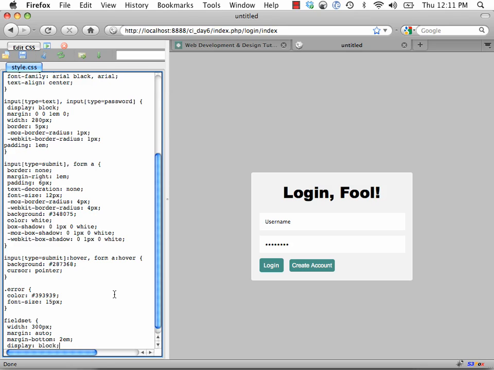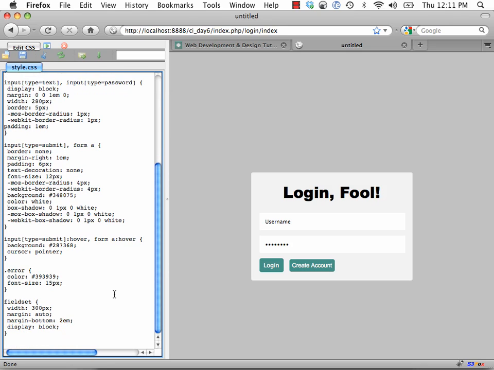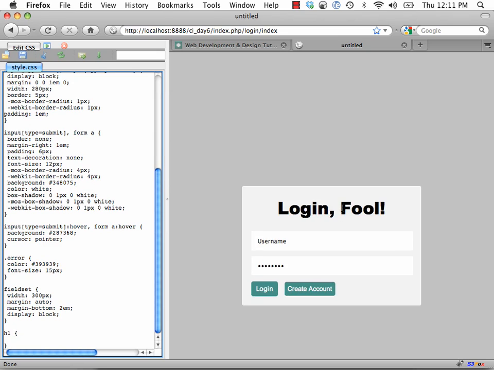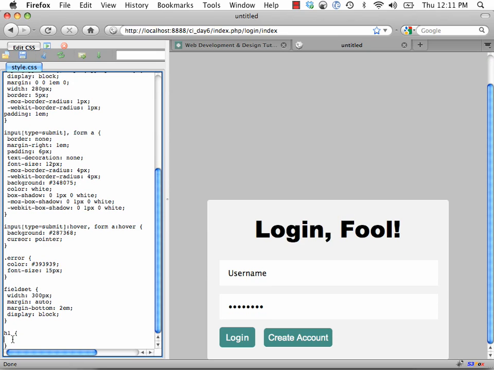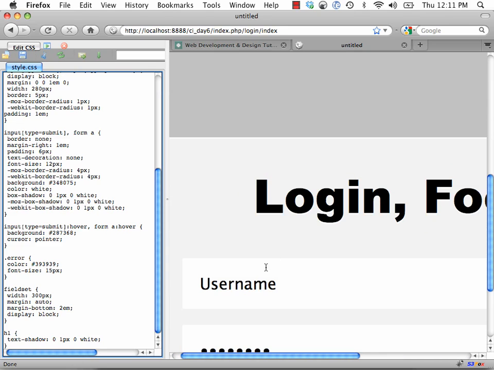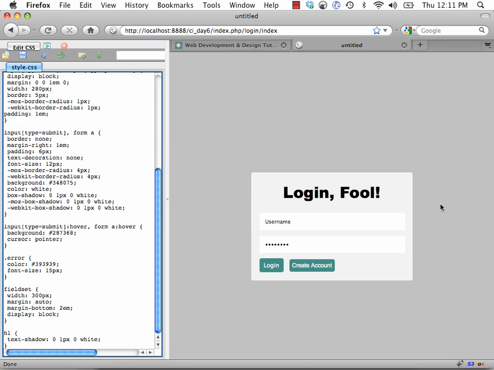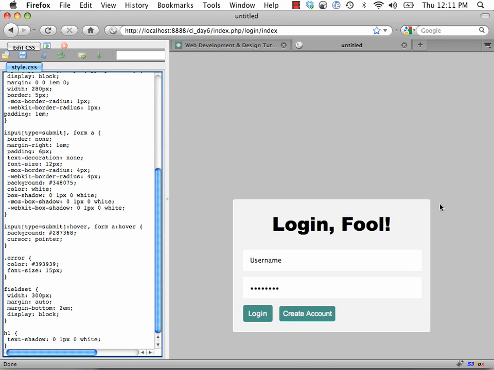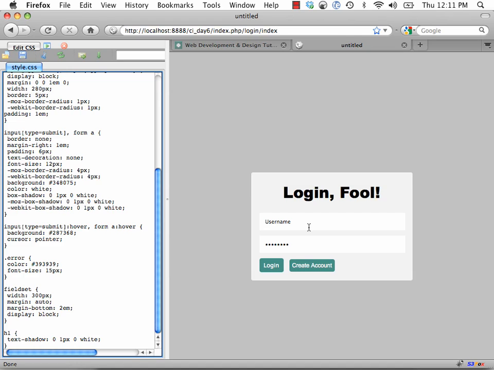Display block. And then finally, we'll do the H1, and let's add a text shadow to this login form right here, all H1 tags. And the way you could do that is text shadow, and then the same thing, X offset, Y offset, so we're pushing it down 1 pixel, no blur, and setting it to white. And you'll see there, hopefully, on this low resolution, I don't know if you can see it, but if I zoom in, there's definitely a 1 pixel border on the bottom of the text. It just kind of gives it a nicer feel. But granted, on this low resolution, you really can't tell. But I promise you, you would be able to tell on your computer.